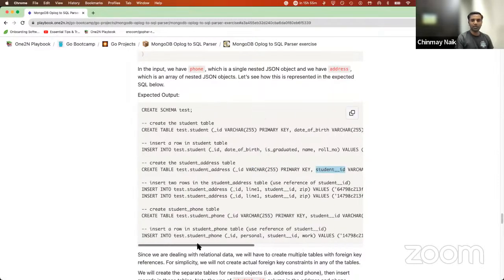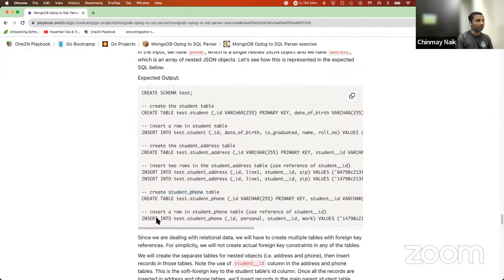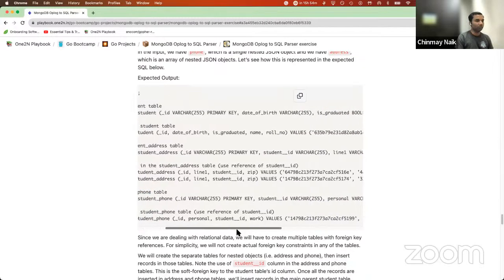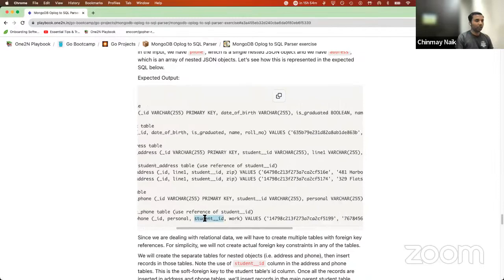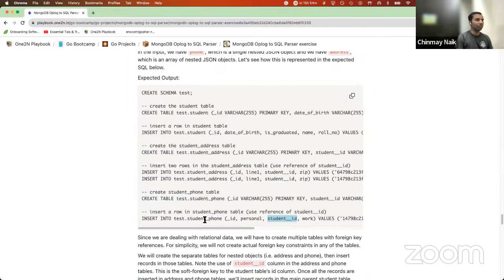We are not adding any constraint; it is just a logical constraint we will consider. Then come the insert queries for that particular table, and the same is applicable for the phone table, with the insert query for the phone number, where we insert the student id. So this will be the relation between these two child tables and the parent table.